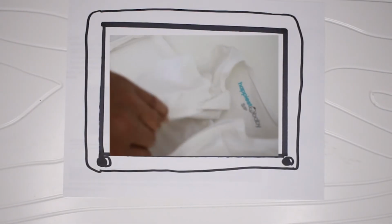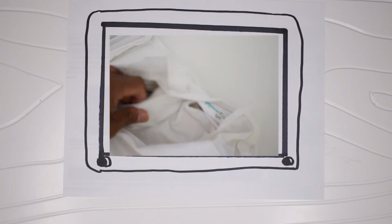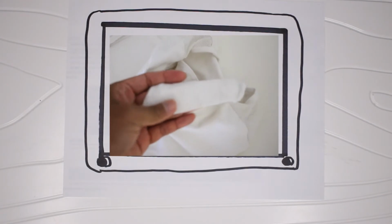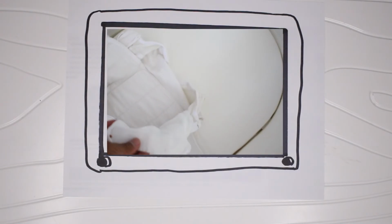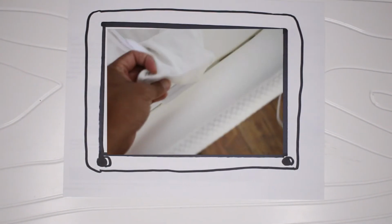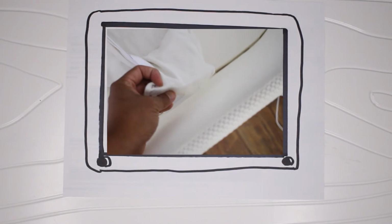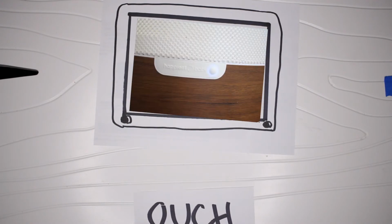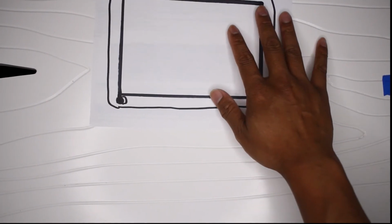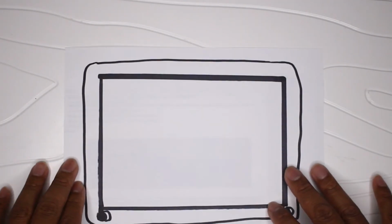I love the minimalist design, and if I were to suggest any sort of improvement, it would be to do something about the Velcro of the Snoo Sack and the outer material of the Snoo. Sometimes when I remove the baby from the Snoo Sack, the Velcro attaches to the outside of the Snoo, and admittedly, I wince every time. I have to yank the Velcro to separate the two materials, and it doesn't feel so good. I'm sure you aren't supposed to do that, but unzipping her and pulling her out as the Snoo is on just sort of happens from time to time.